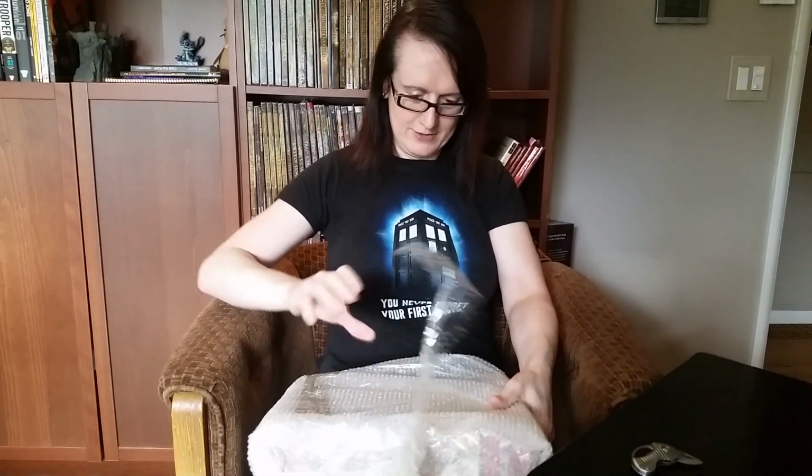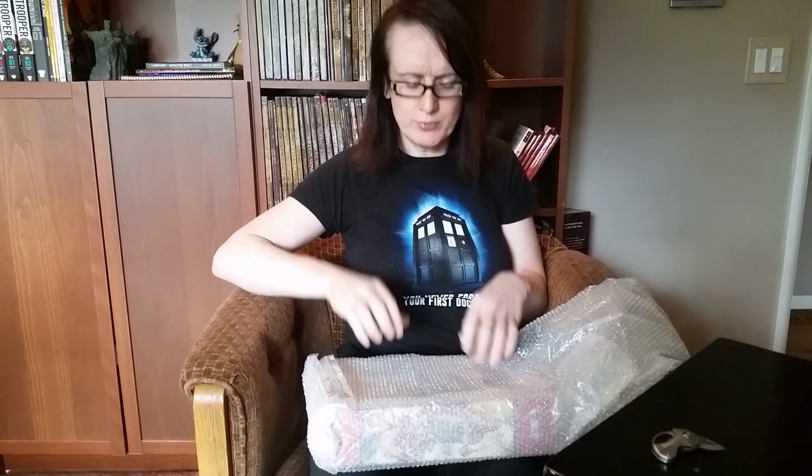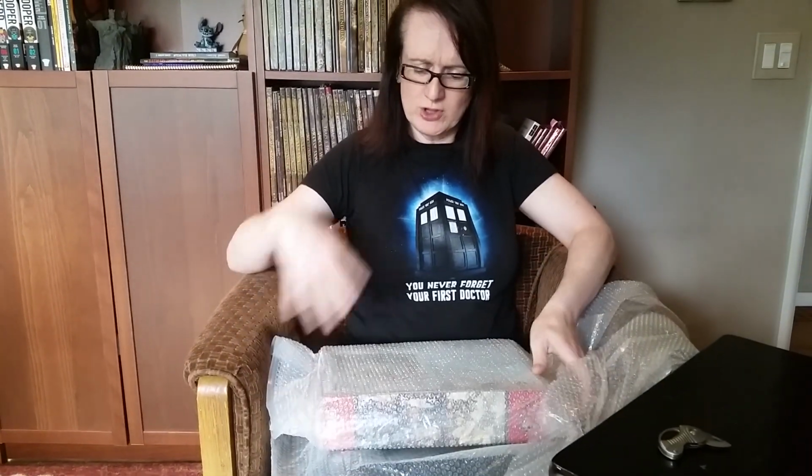And now we're going to see what they've actually sent. Now, a couple of caveats here. They have already told us there's a couple of missing components and things because this is just a prototype. The actual plastic on the inside, they're going to refine a little bit more for the final production, make sure everything's a better fit and so on and so forth.